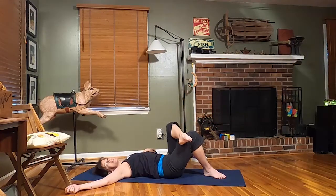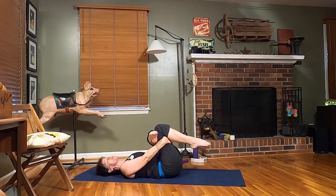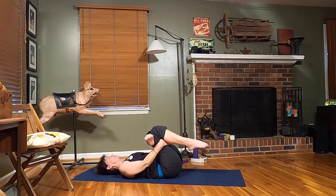Just allow that left ankle to rest on top of that right quad, and we'll find our through the hole pose. There we go, pull those legs inward.